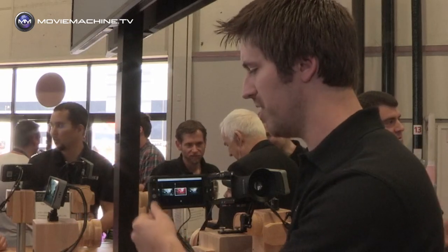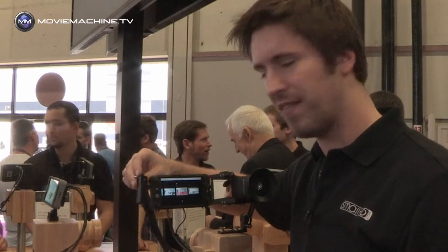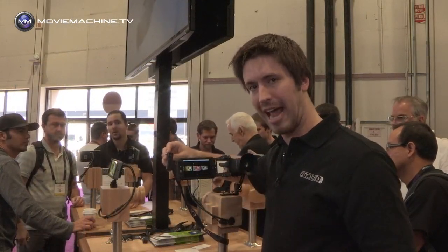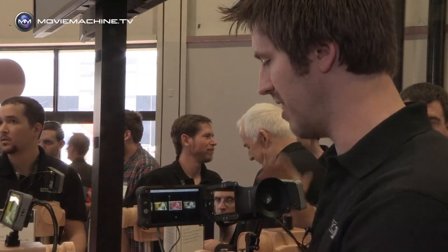The reason we've gone with this joystick interface as opposed to a touch screen interface is, number one, so that when you fold it against the EVF you can still operate it without getting fingerprints in the way. The other reason is because we've been able to mimic the interface onto a wireless remote. You can take this remote and mount it to your gimbal rig, shoulder rig, or tripod handle and control the monitor or EVF functions without actually having to touch the device — and that makes it a really compelling product.